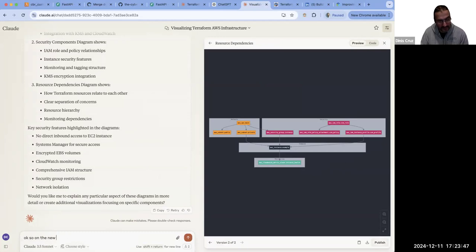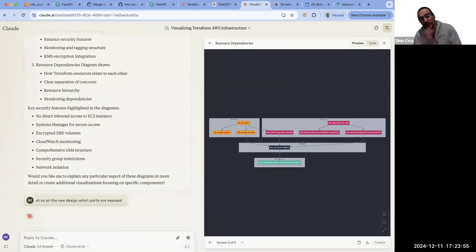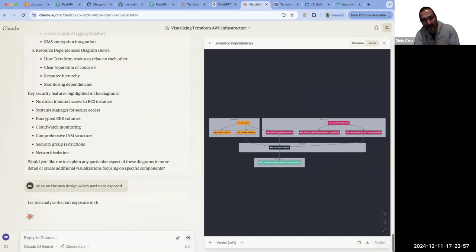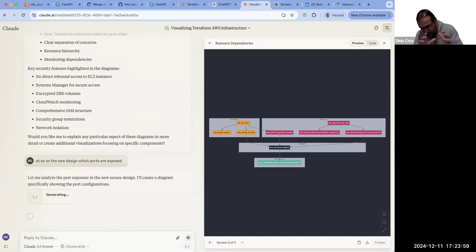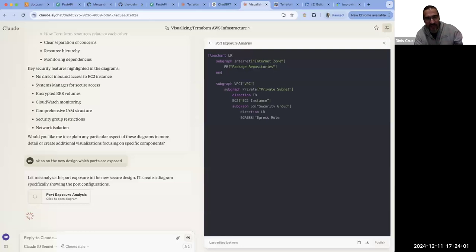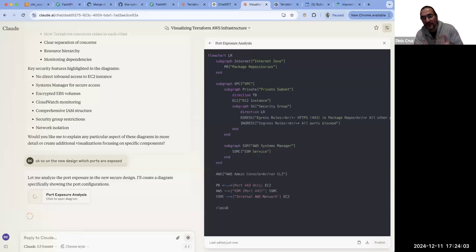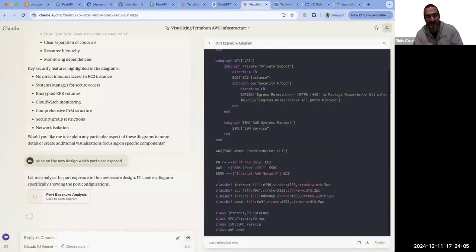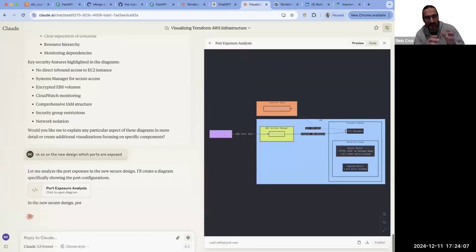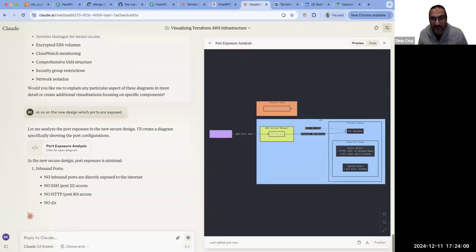architecture, new design, which ports are exposed, and of course if you then have standards, you can then map the standards to this. You can then say, we use this, we use KMS for this, we use HashiCorp for that. This is how we do things. We use Bash and host, etc. So it's a really cool thing to be able to say that.